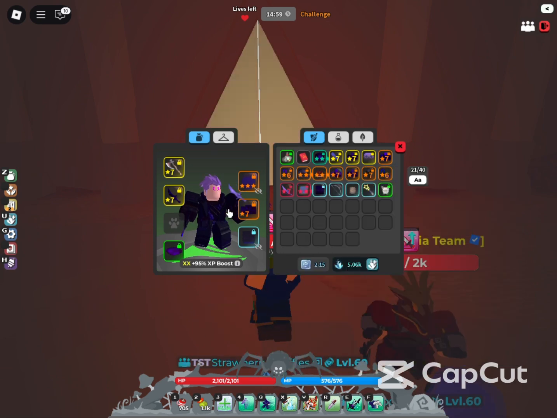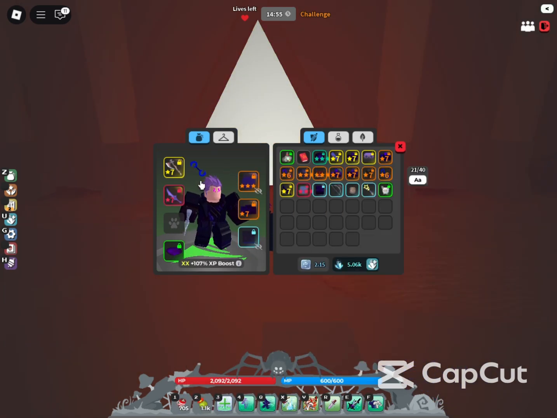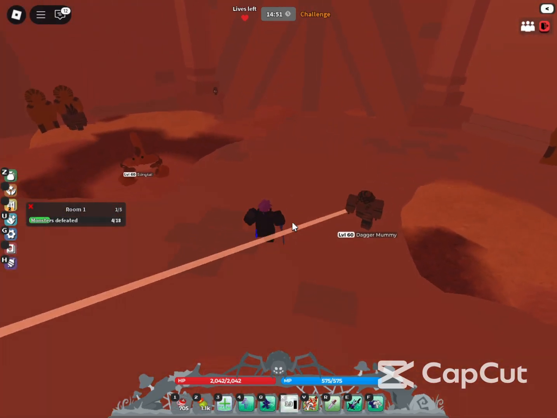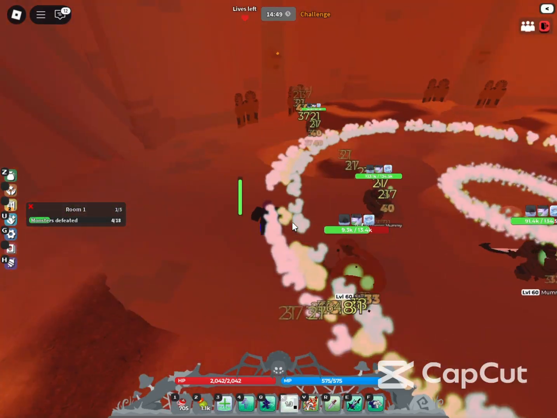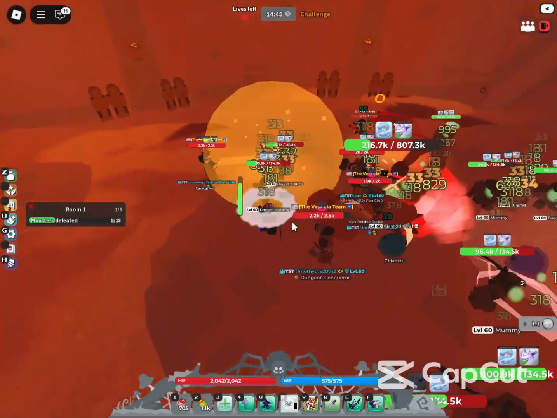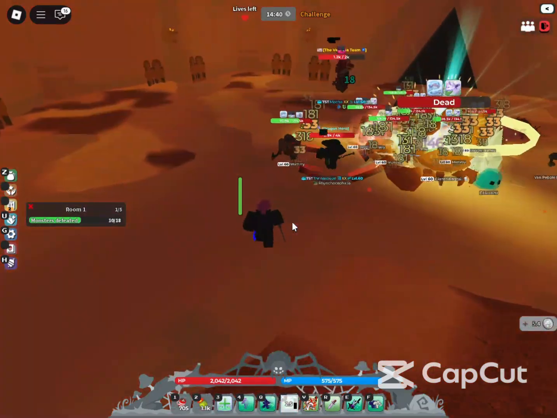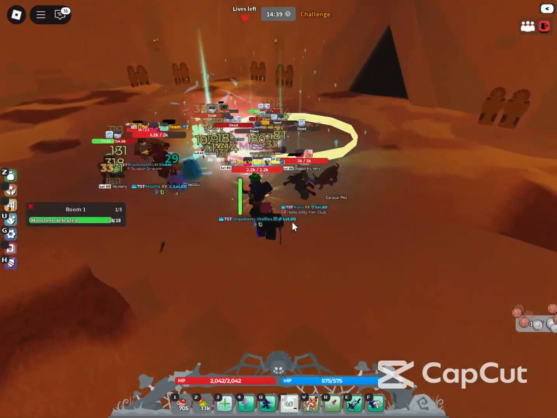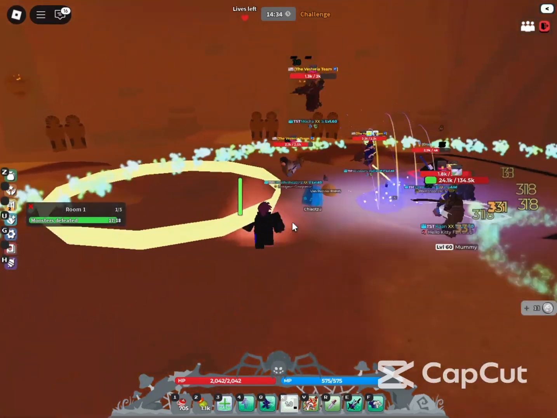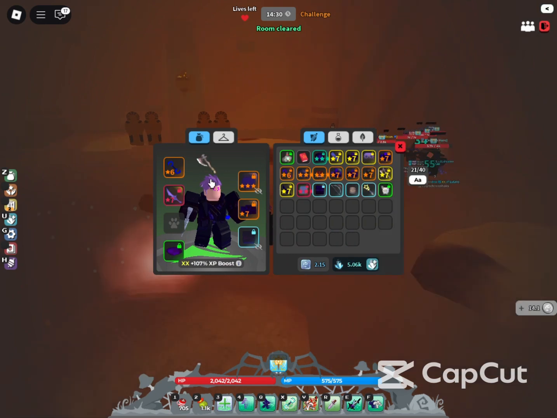Now, off to the first room. You have just a large room full of enemies to kill. Mostly just giant scorpions and mummies. Pretty self-explanatory, to be honest. Just kill the entire room. This room is very good for sorcerers or any mage.